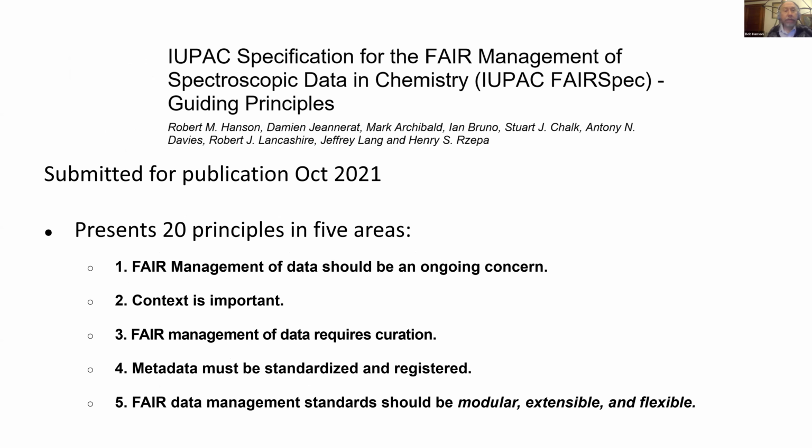We have submitted for publication our first paper on this. It's a paper on our guiding principles primarily. Just as there are the principles of FAIR data, we have gone ahead and applied those specifically to spectroscopy and chemistry and given them some context. And I just take out the 5 main characteristic areas of these 20.